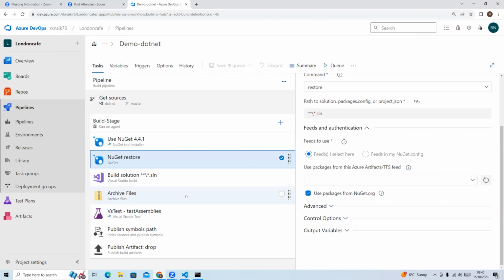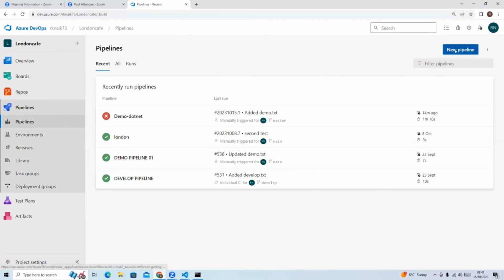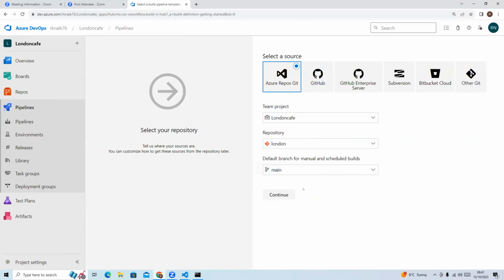Okay, so what was the query you said? Yes, in the artifacts. So when you run the npm or .NET restore command, at that time it pulls the dependencies from the upstream repositories. Or in a simpler way, let's say we created a new pipeline. Let me show you in the Python one.